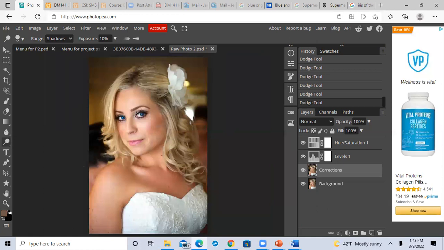Okay, so we have the brow bone looking pretty okay. Let me just double check something here. All right. Now we're going to adjust the skin tone.